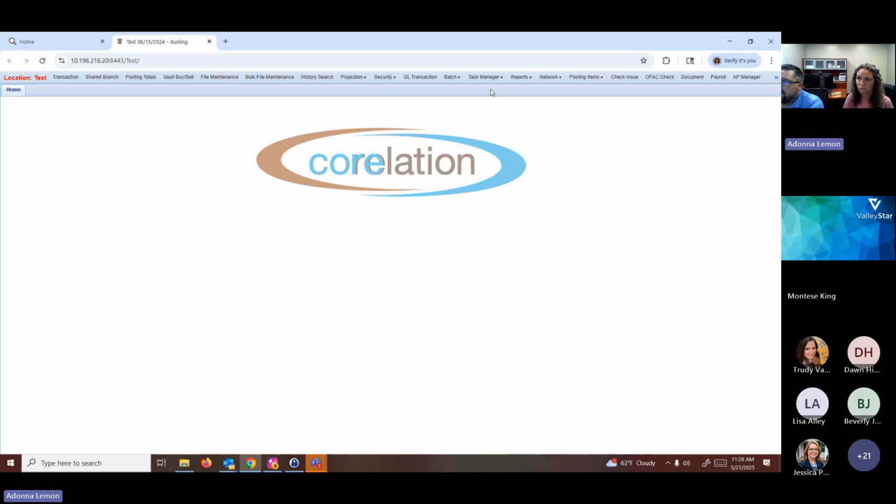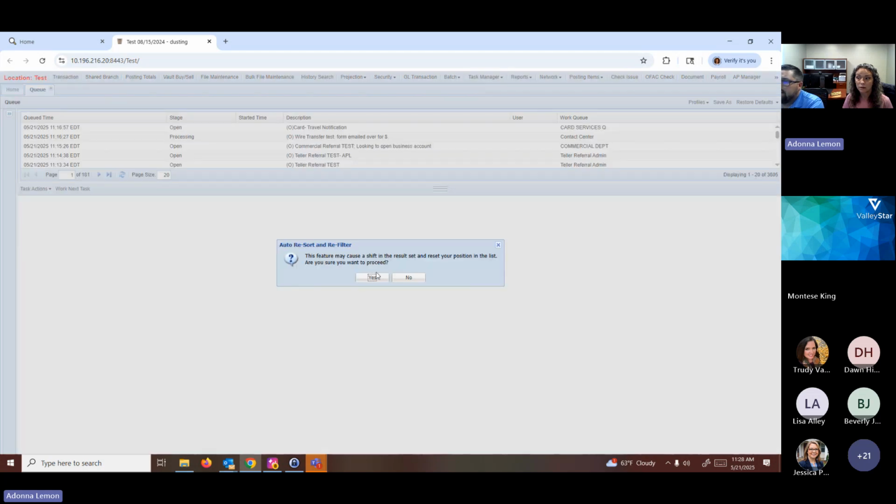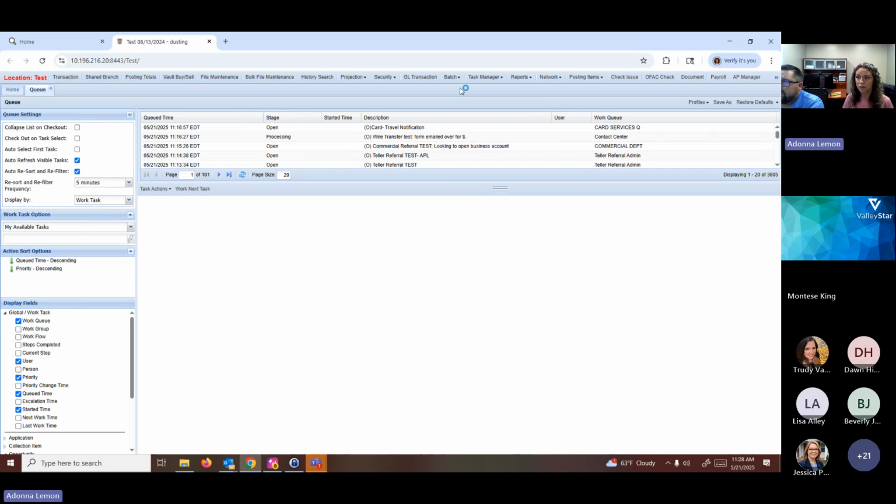Now, for us to have queues, at the top of your screen, when you have your dashboard open, you see where it says Task Manager. Click on that, and then there's a button that says Queues. You're going to click on that. Task Manager, queues. So is everybody there that can get in? And if anybody cannot get in, just put in the chat that you got an error message saying that you don't have permissions. This is a queue.